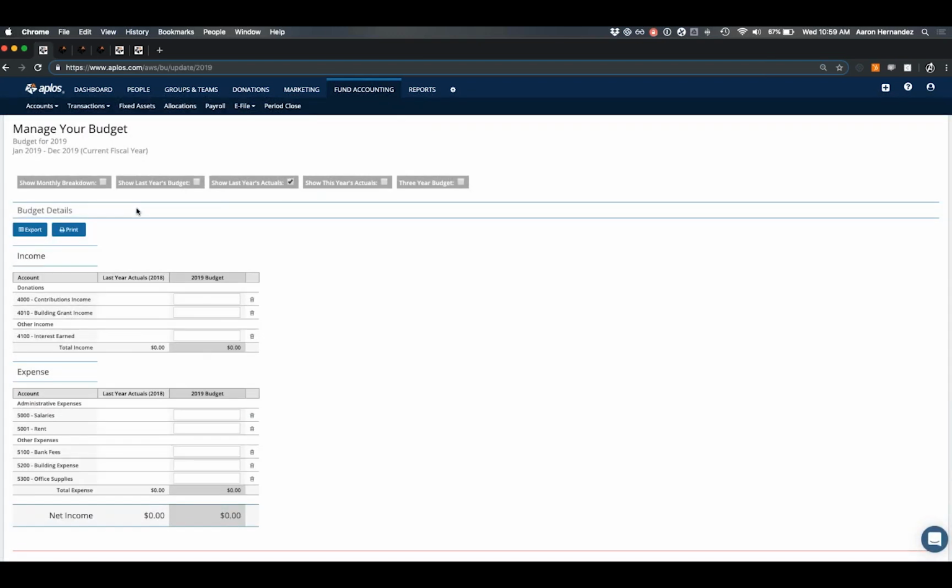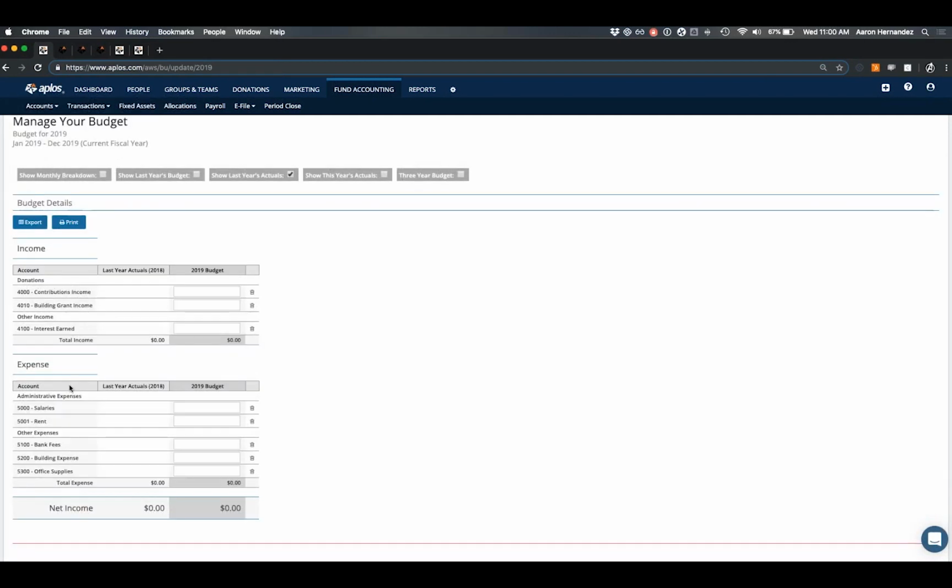And so now you'll see this manage screen where you can start plugging in the details of your budgeted values. So going down the page, you'll see a list of all those income and expense items that you've created, and then a column for the budget value. So this is where you're going to want to enter in the annual budget values for those different line items.